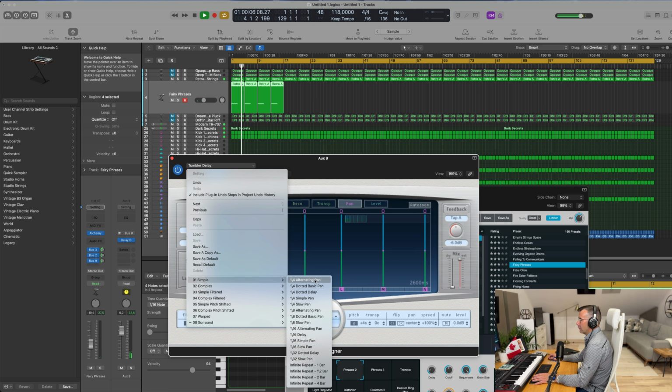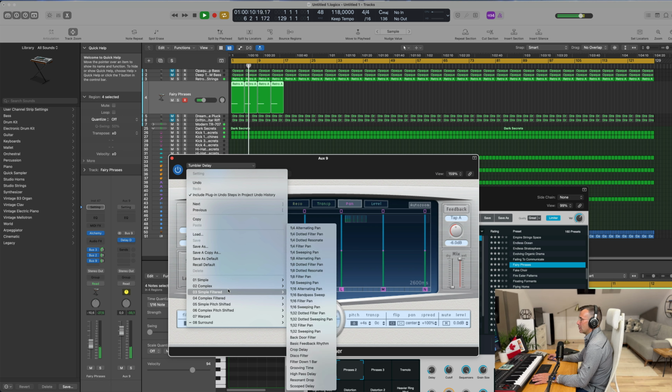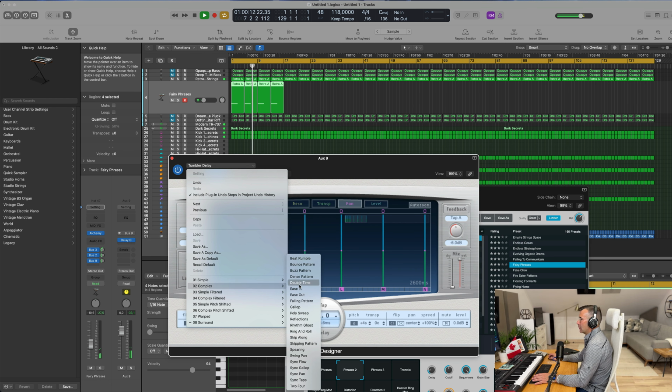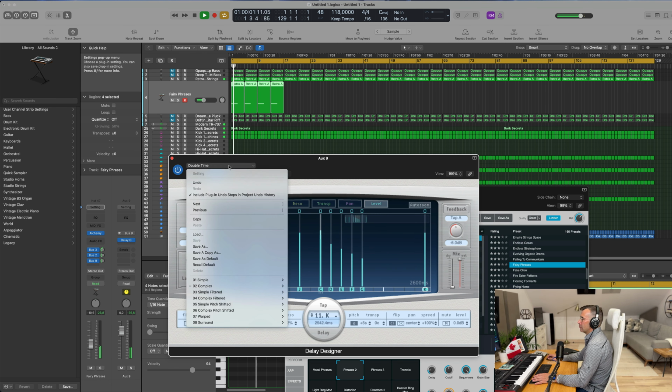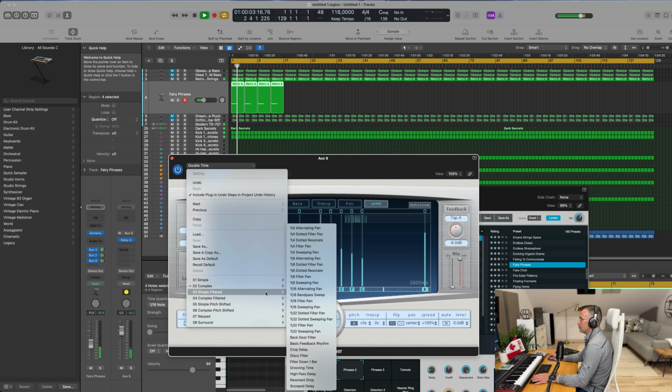Slower than a quarter, huh? Simple filtered.